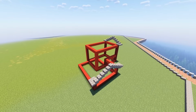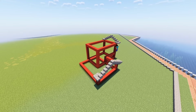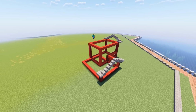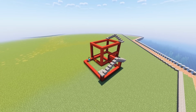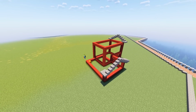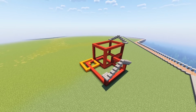Big into the build here. I get these frames in for 2 parts of the house. You can use this video as a tutorial for how I do buildings in general, my thought process while I'm building something. So I got this shape here. The end goal is some kind of waterfront cafe. So I get these 2 parts of it to make an interesting shape.